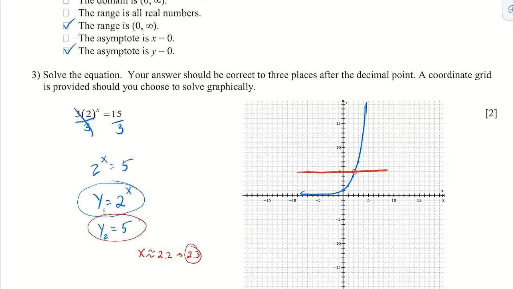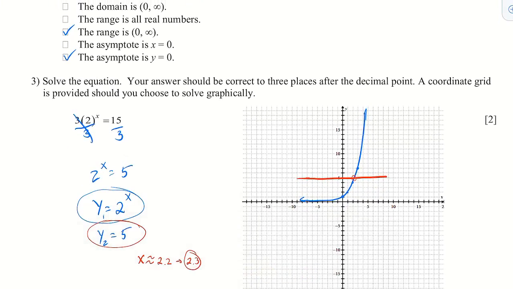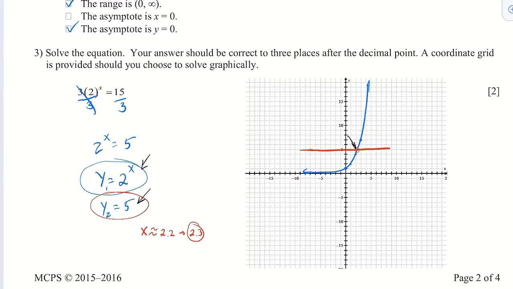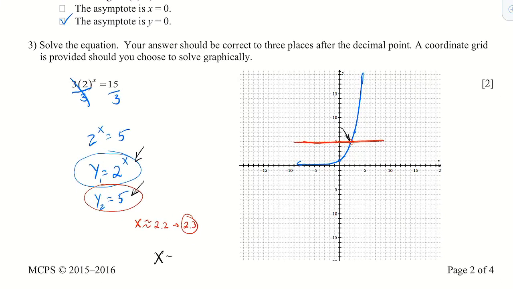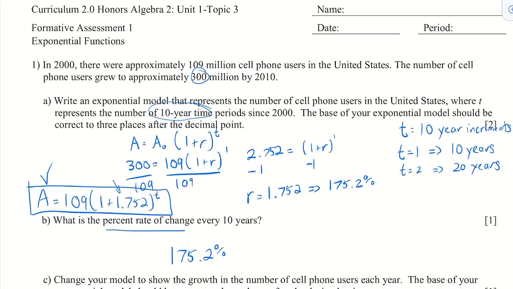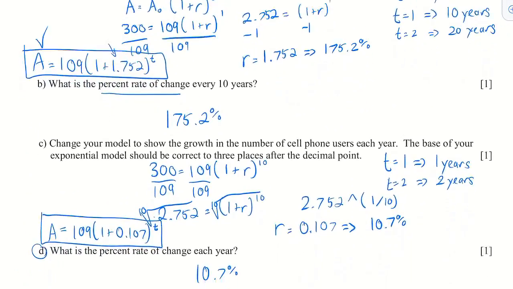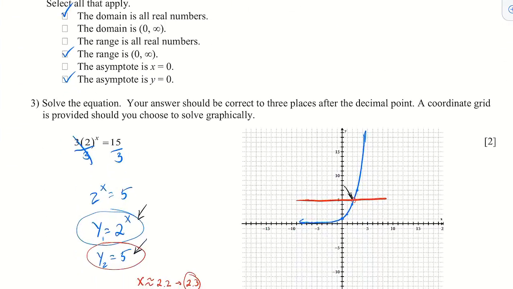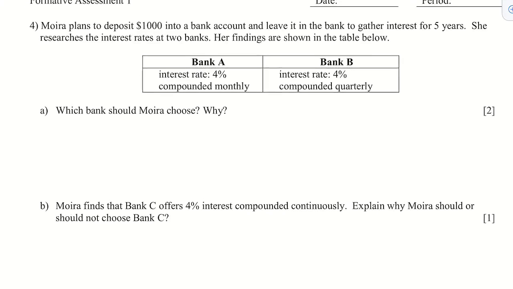You can also, by the way, if you do have a calculator to figure these values out, still set those in and get the intersection by using your calculator to find the intersection of those two values. The actual value should be x equals 2.321, or you could also say 2.322. I forgot that this specific formative assessment could probably use calculators, and if you're using all these different decimals, you probably would be able to have a calculator for this. So that's how you could figure it out.